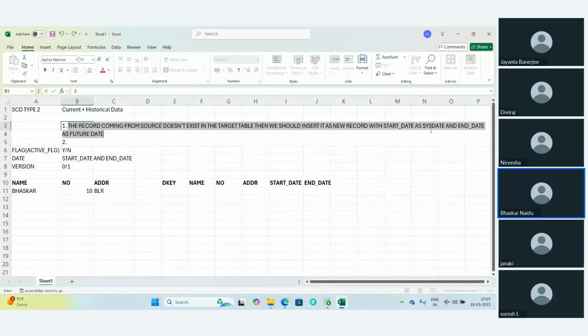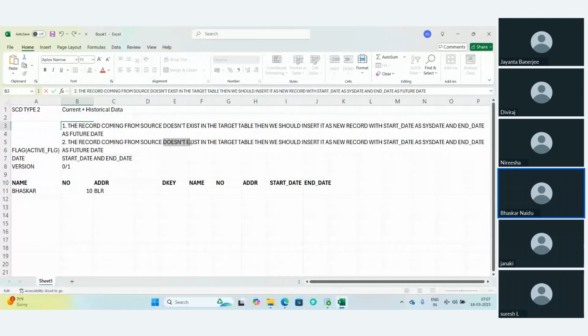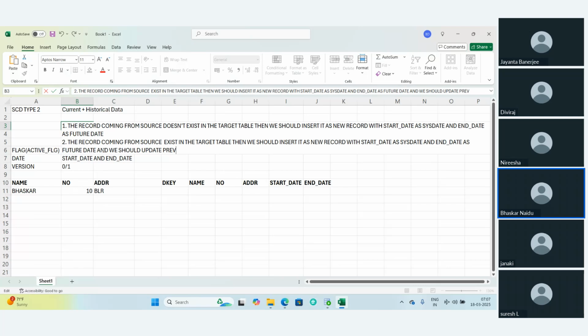Then also we should insert it as a new record with start date as system date and end date as future dated, and we should update the previously active record's end date with system date. So previous active record.